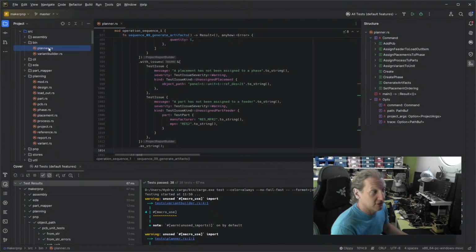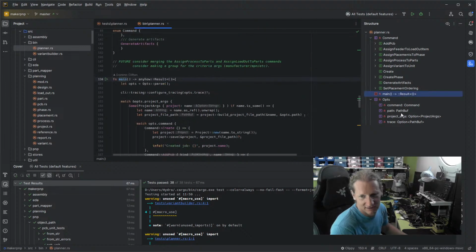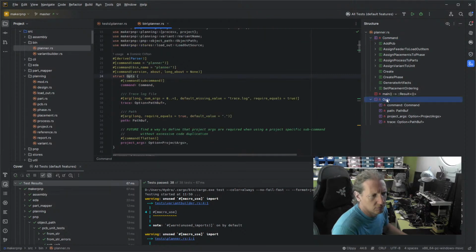So what's left in the planner? That's the question. Well, not a lot, which is perfect. Absolutely perfect. So what have you got? You've got a main method, great. You've got some commands, great. And you've got some options. And that's literally it, which is fantastic.